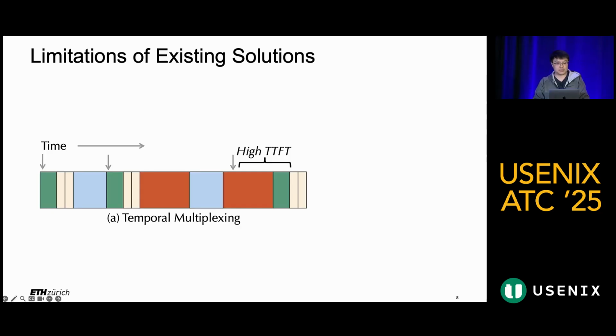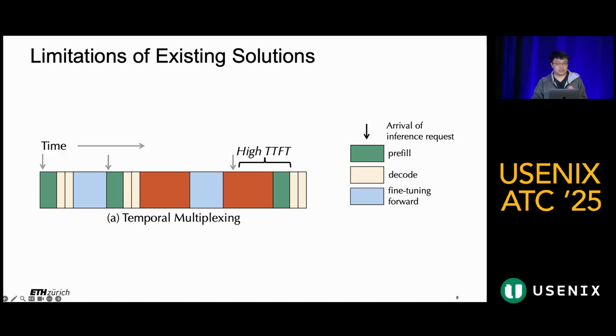Let's look at temporal multiplexing. Here, this arrow means that you have the arrival of new inference requests. And then you need to do prefill first, which is the green rectangle, and then you need to do decode. And if you finish your inference request, you can do fine-tuning because there's no other request. And you do the forward part of fine-tuning.